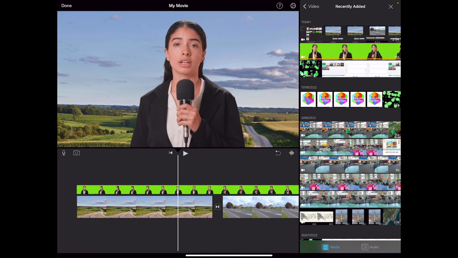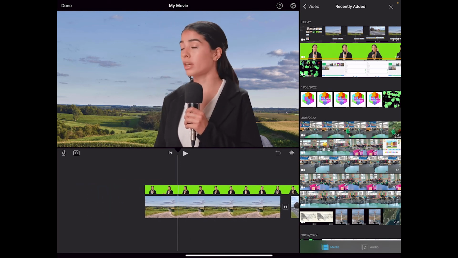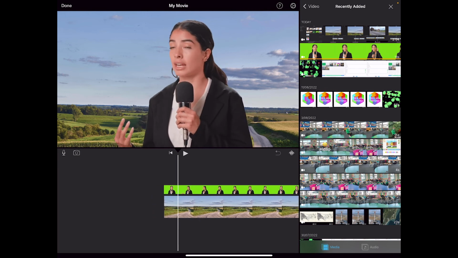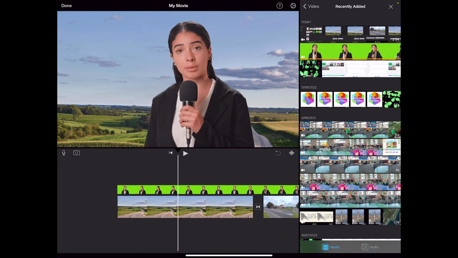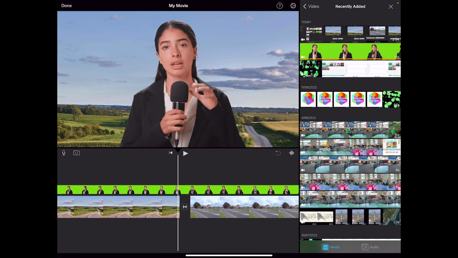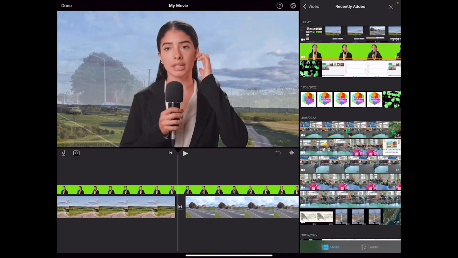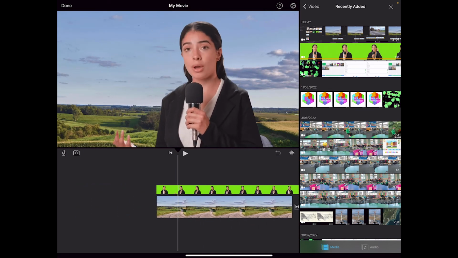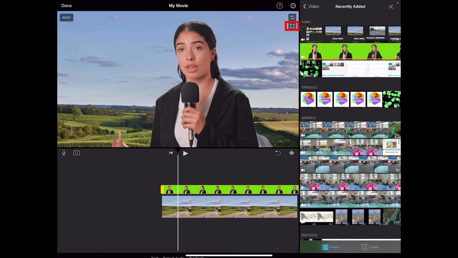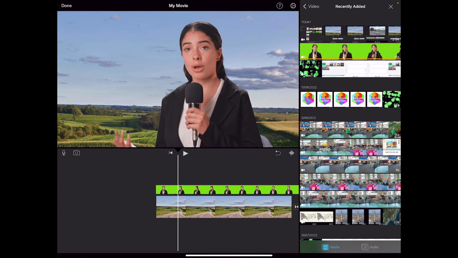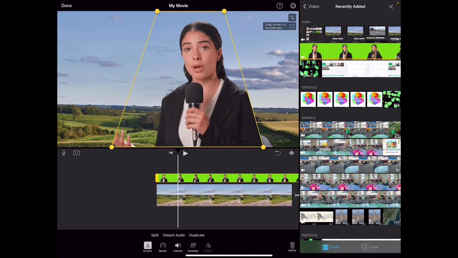Watch this presenter's hand as we scrub through the timeline. You see her hand disappears, and a bit further on her head might disappear if we go this way. Oh, yeah, but the right arm and the left arm, that's okay. But this lack of hand would stand out. So you can see, if we click on this, you can see her hand. So what we would do is edit this just to make sure that her hand fits in, and that would work.